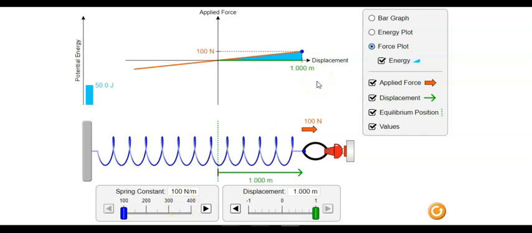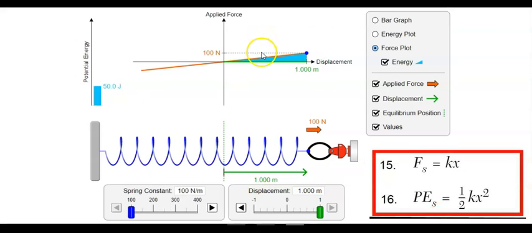Now let's return to the full extension value of 1 meter being pulled by 100 newtons. Let's use 1/2 kx squared to prove that it is a 50 joule potential energy storage. So we know that it is 1/2 kx squared. K is a value of 100 newtons per meter. And of course, x is 1. So 1 squared times half of 100, which is 50 joules. I chose these numbers because they're very easy and you could see them without having to write them down.